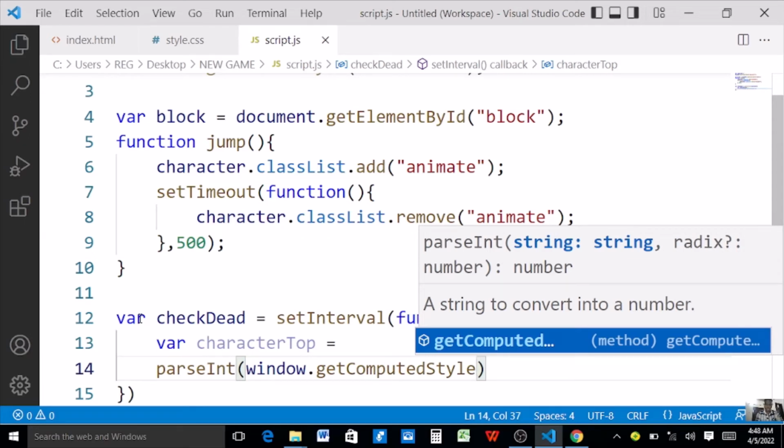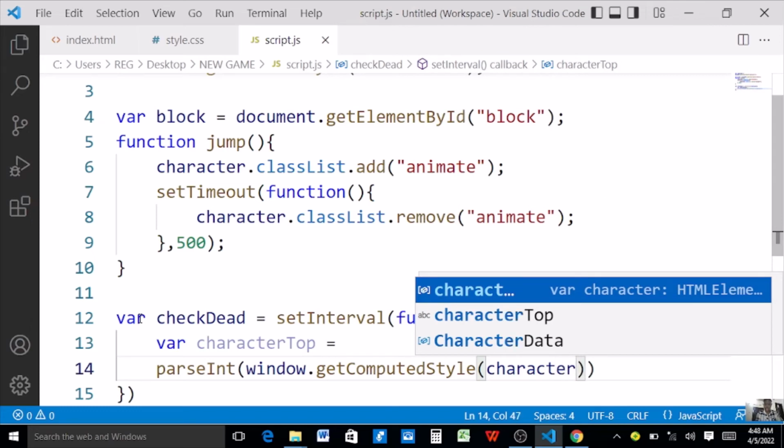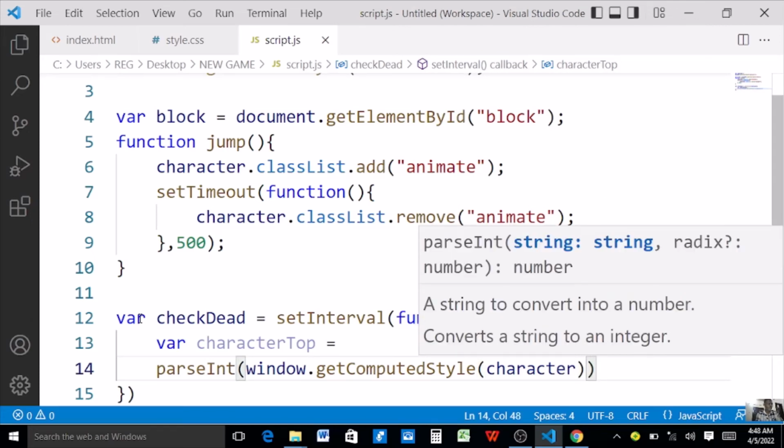Then in front of it, let's add character in front. Then add a full stop, then come down.